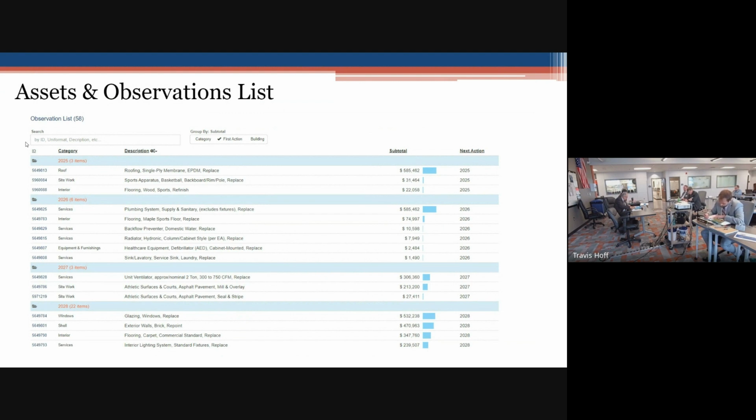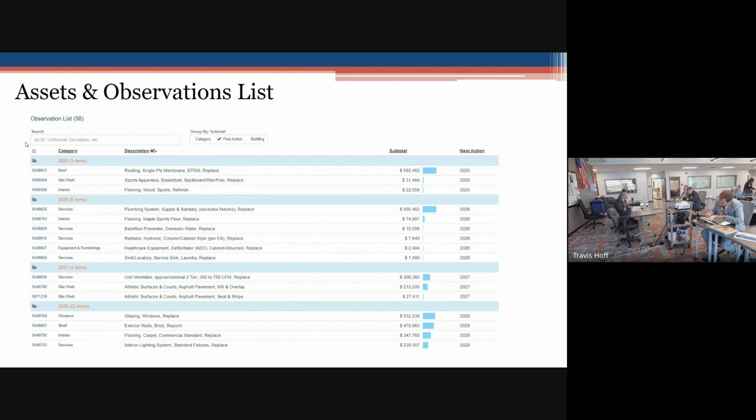I would mention that I think it's the next report, but I do want to point out that if you look in that left column, every individual asset has its own asset ID number. So when there are multiple assets of the same type, for instance, if there's 5 different boilers in a building, each one of those boilers is going to have its own asset ID. And I'm going to talk on this a little bit later too.